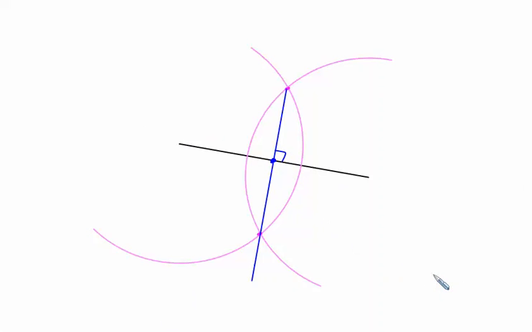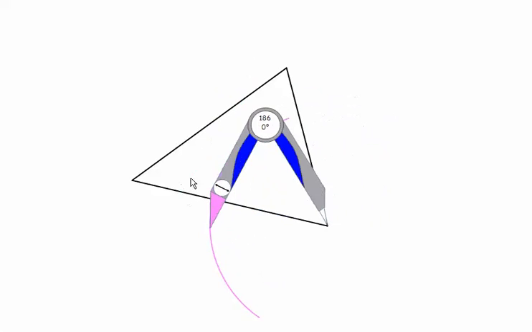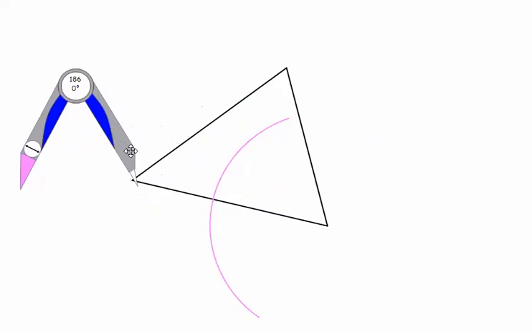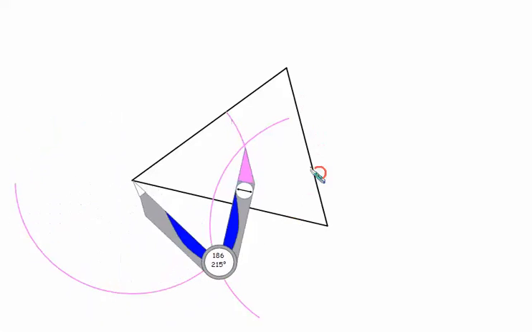So with that in mind, let's construct the circumscribed circle and the circumcenter of a triangle. Here's our triangle that we're going to work with. Let's start with the bottom segment. I'm going to take my compass, point of the compass at one of the endpoints. I'm going to open it more than halfway, and make the half circle. Move the point of the compass to the other endpoint, keeping the compass the same size, that's always key. I'm then going to make a circle the other way.